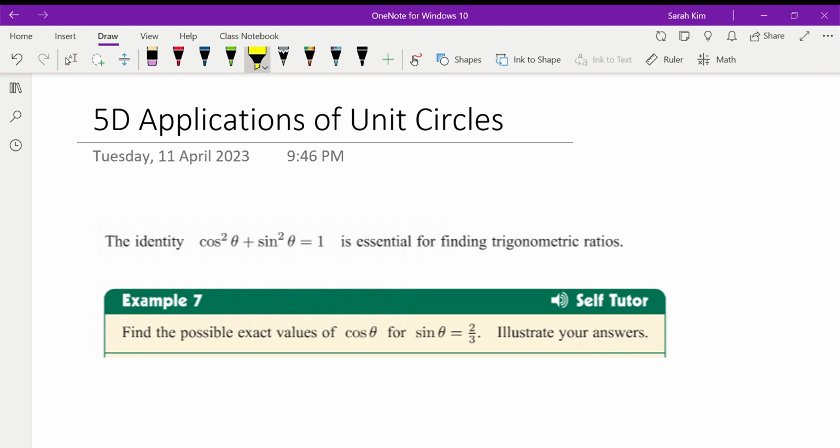Circles. All you really need to know is this identity, which you should already have notes written down from 5C, but write it down again because this is the significant one we are working with for 5D. So if I know either cos or sine theta, I should obviously be able to put the known in the equation and then rearrange it to find the pair for that specific coordinate, whatever that could be.